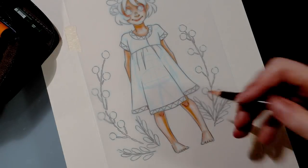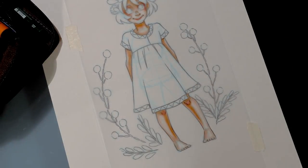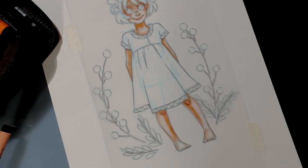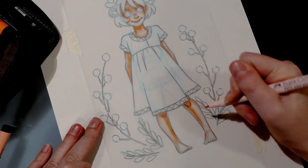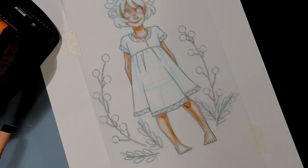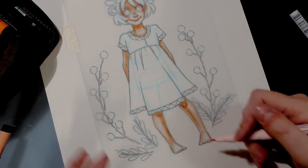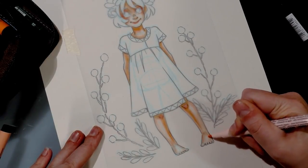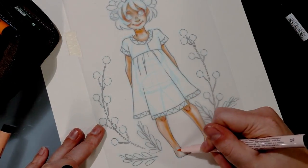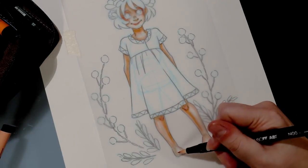There are craft bloggers who always recommend the same blends over and over again, and that's great if you always want to render Caucasian or blonde people — but when you're always using the same blends you're only going to be able to render one or two kinds of people. Even though a lot of my marker tests use Kara, my main character from my comic, I want you to be able to color characters from your own imagination and your own life. I don't want you to be limited by the blends I happen to use.